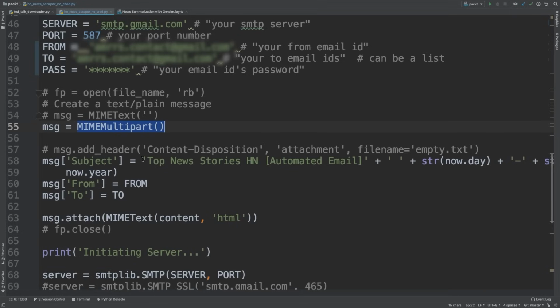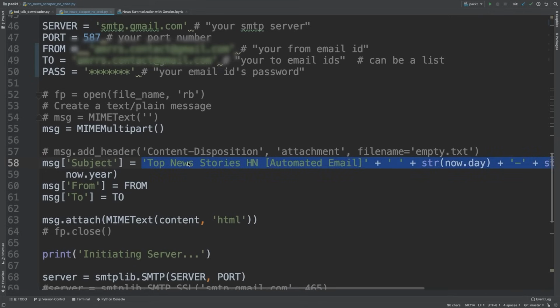To create an email subject, there are multiple things that we can do. The first naive thing that we can do is have a title that doesn't change. But the disadvantage with that is, in an email client like Gmail or Outlook, if you have the same title, every email that comes next day gets folded in the same conversation. So instead of having a different email, the same email will be there, and subsequent emails will be added as a conversation. To avoid that, and also for us to understand when we received that particular email, we are going to create a dynamic email subject.